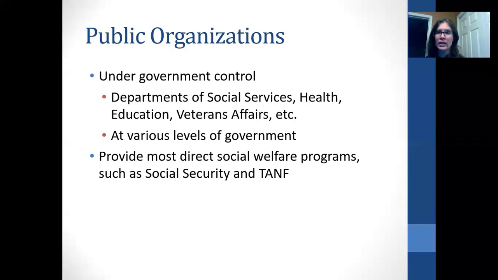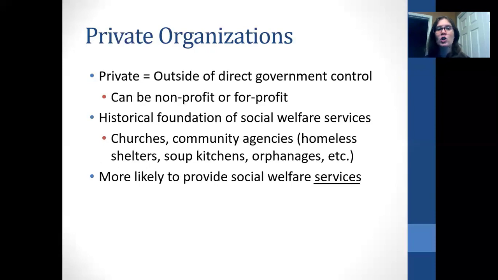However, with public organizations, most of the social welfare programs they're providing tend to be direct social welfare programs, such as Social Security and TANF. So it's a lot easier for the government to mail welfare checks than it is to actually provide case management. So a lot of that case management tends to be done by private organizations. So private organizations are outside of the direct control of the government. These can either be nonprofit or for-profit.